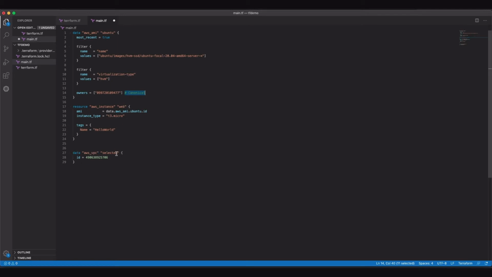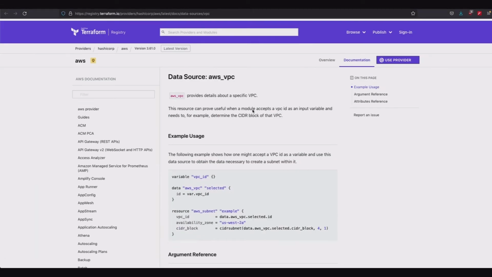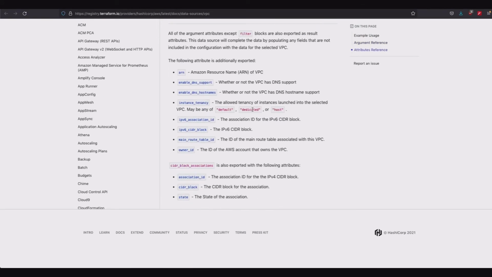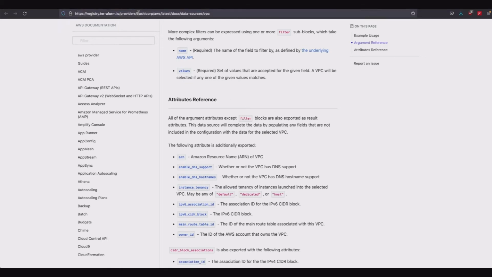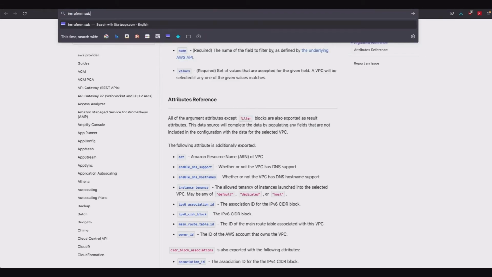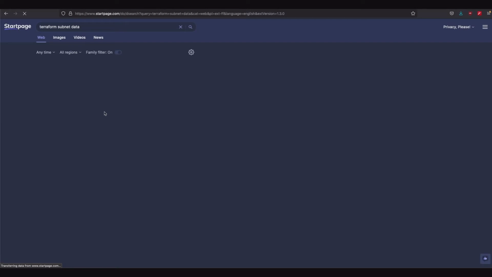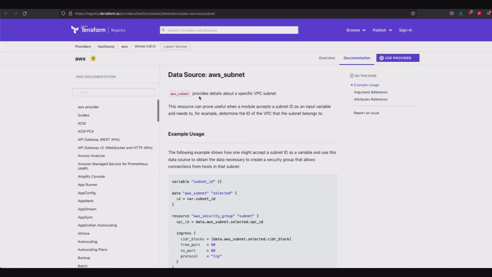So we've got a VPC ID there, and we'll come back to here. And we also want to get a subnet. Search for Terraform subnet data. And then we'll grab this information in here that we need.